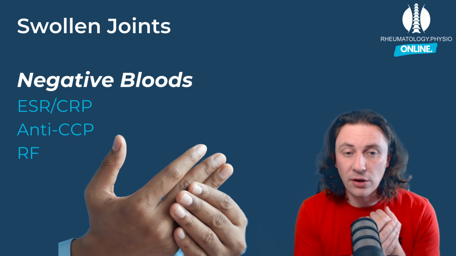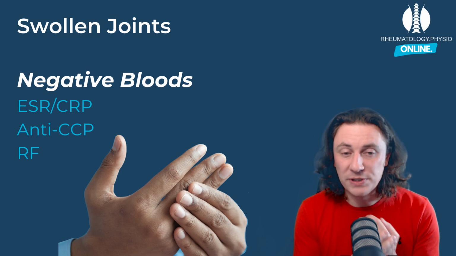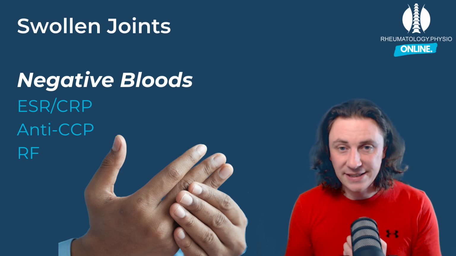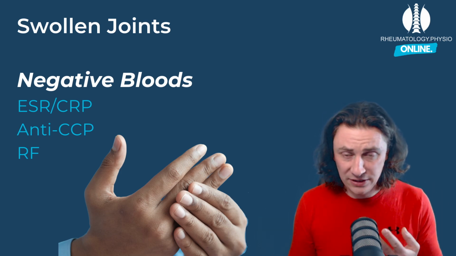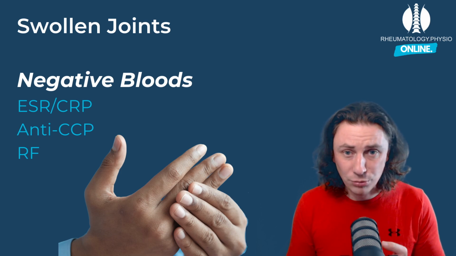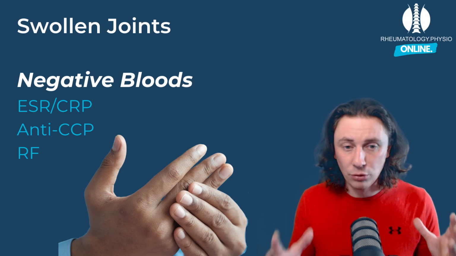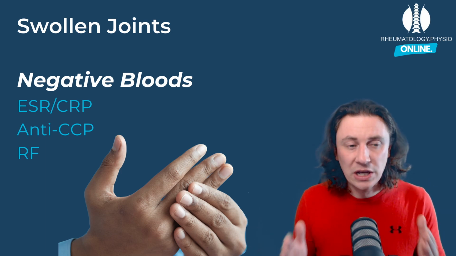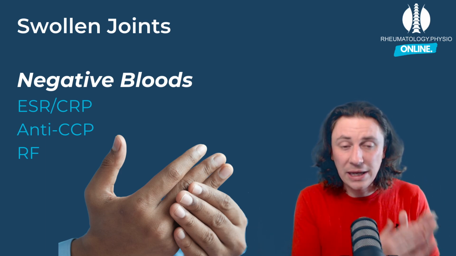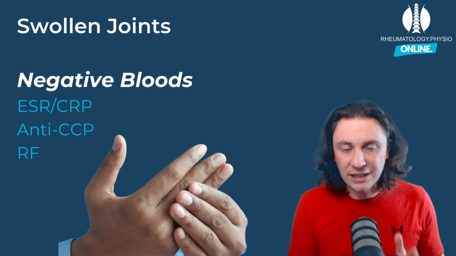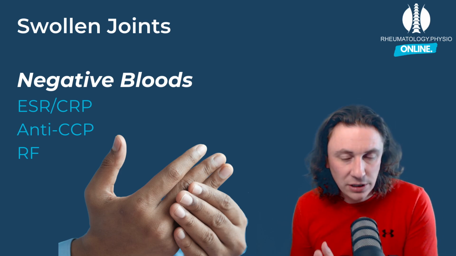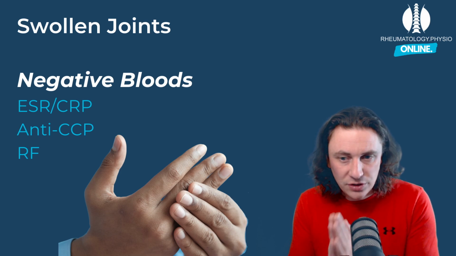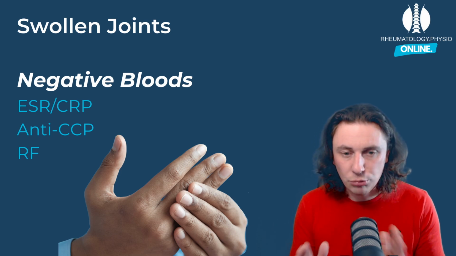So our specific one is only the anti-CCP. Everything else is non-specific. So ESR, CRP, ANA, rheumatoid factor, all of those are non-specific, so they could come back as false positives. So the target is the anti-CCP. If you were thinking it's a spondyloarthritic, you'd be targeting the HLA-B27. So that is how you're going to try and improve in that way.